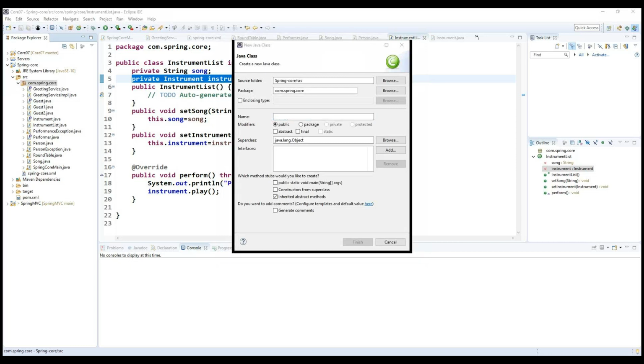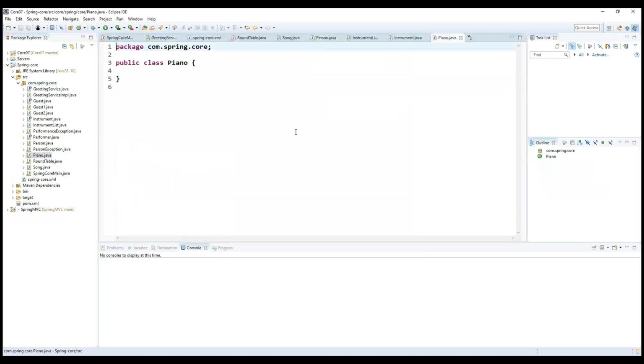So instrument list will set this particular song, and what is the name we can take? Here I am going to use piano. This piano is going to use this particular instrument here.